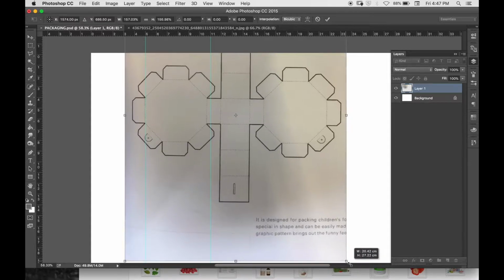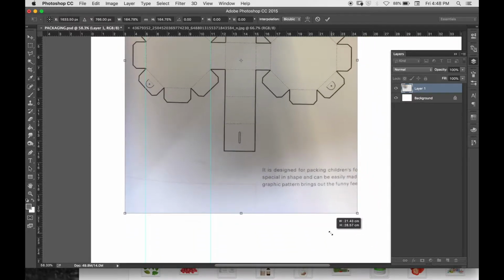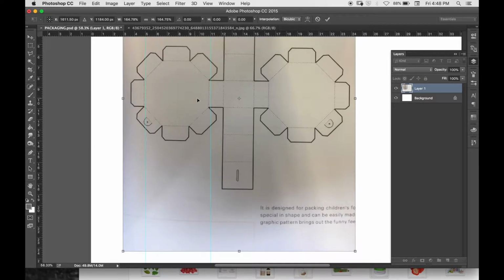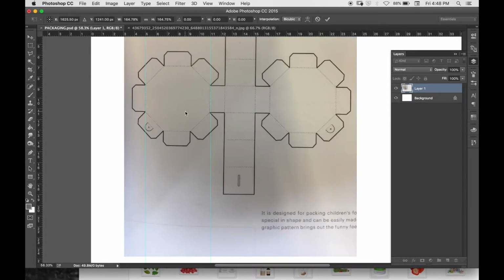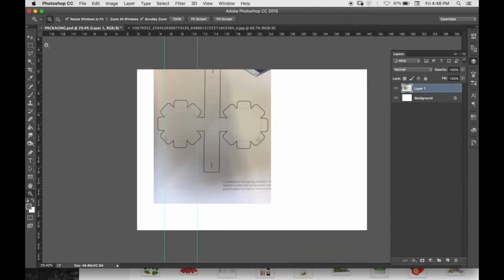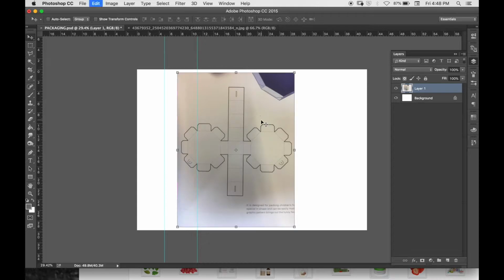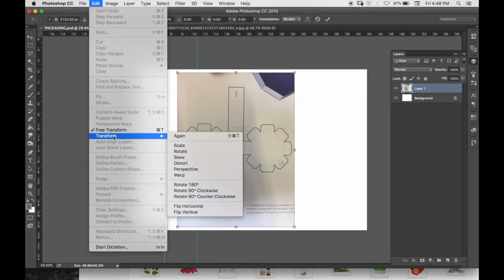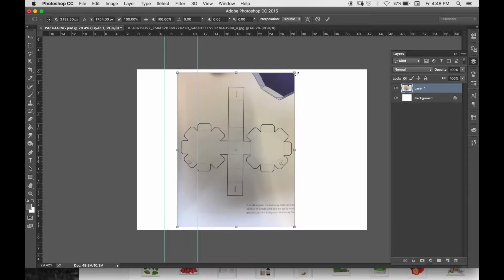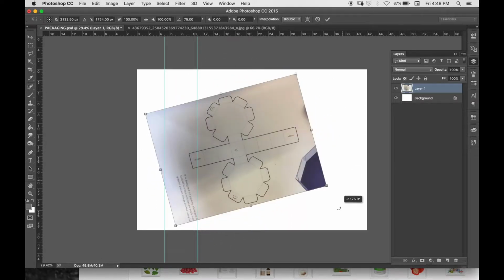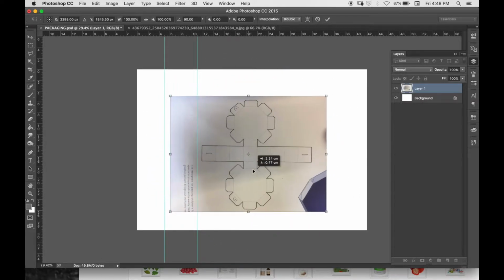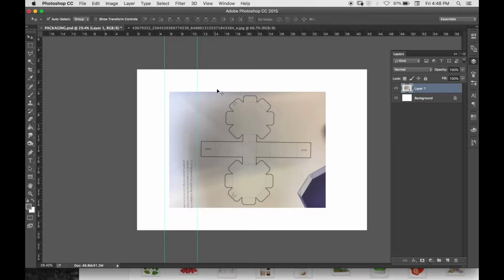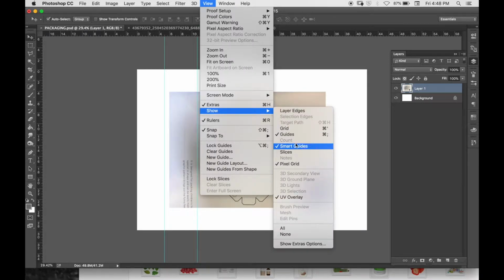Hold down Shift and I'm going to scale it in. So now if I look at this, the distance between here and here is around 6 centimeters. So now I can hit OK. And what I'm going to do is zoom out again. Come back to this image, and then you can do Free Transform or Control and T. Hold down Shift, then we can turn that around like this. So that's now the size that I want on my page. I know when I print this out, this will be 6 centimeters across here, this will be 6 centimeters across here. View, I can show my guides, I can hide the guides.